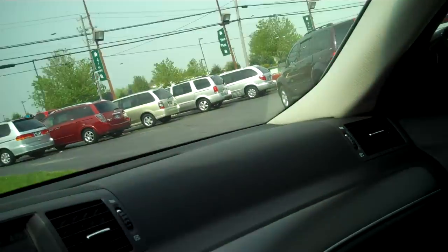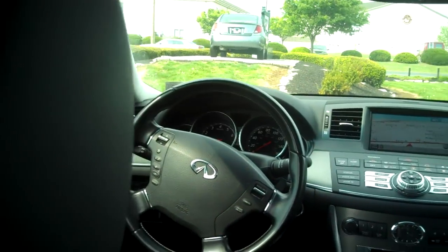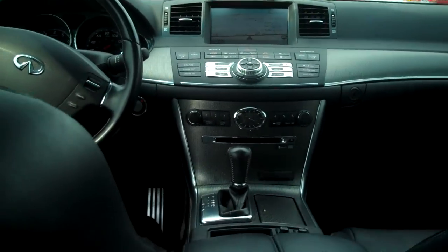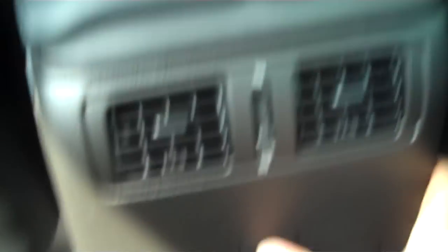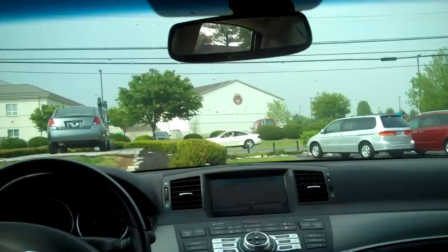Take a look at the back seat real quick — as you can see there's a ton of space back there. There aren't too many luxury sedans that have enough space in the back seat to sit comfortably for a long period of time, but this is definitely one of them. Another neat feature back here is an audio/video hookup — you can hook up a game system or a DVD player and it'll play right through the screen up front, as long as you're in park.